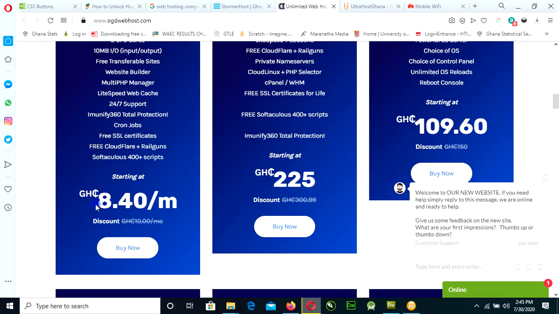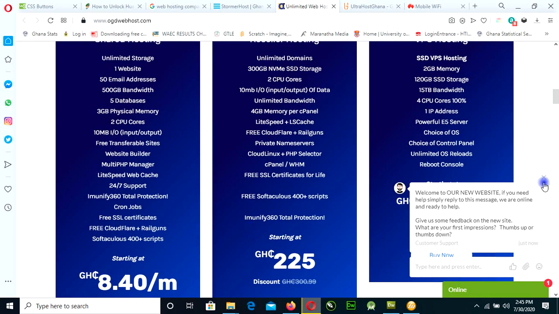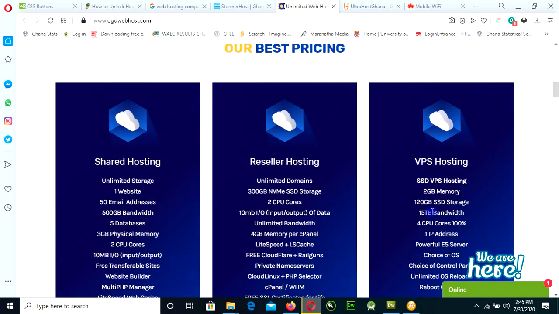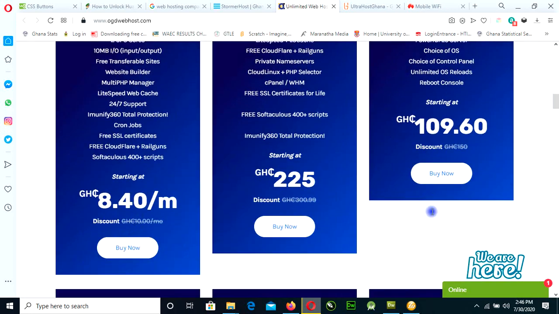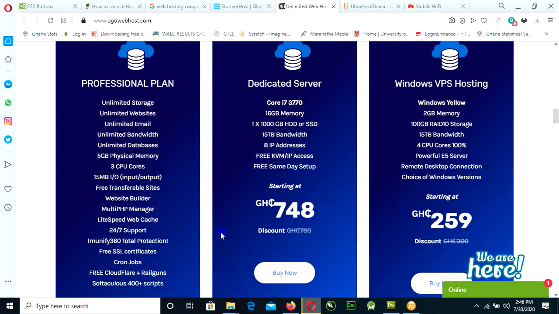Then they have their charges, 8 cedis, 40 cedis per month. So you have to multiply it by 12, then you know the total charges for it. Then we have 250. I think the size will be bigger than this one. So they charge by the sizes, so you need to be careful when you are buying your hosting company. So all these things are there. As I made mention, you need to choose.